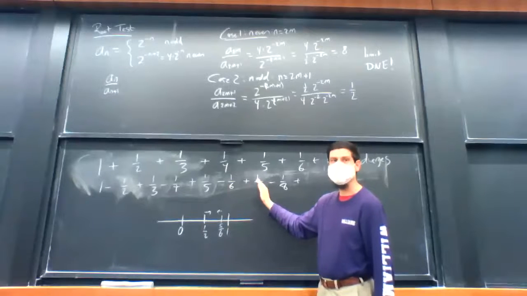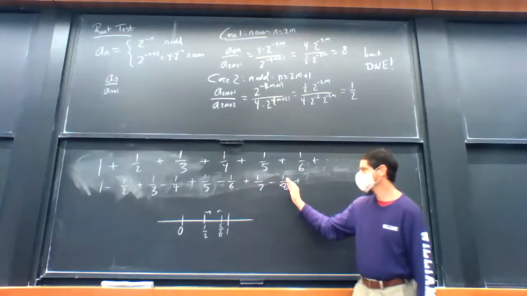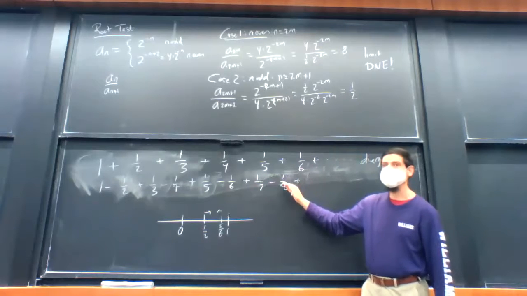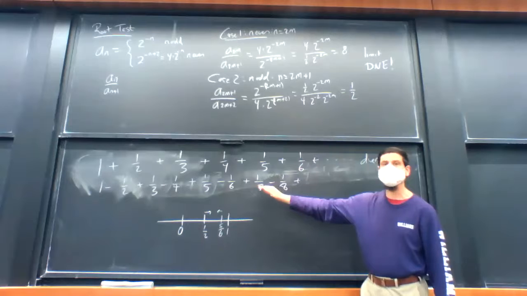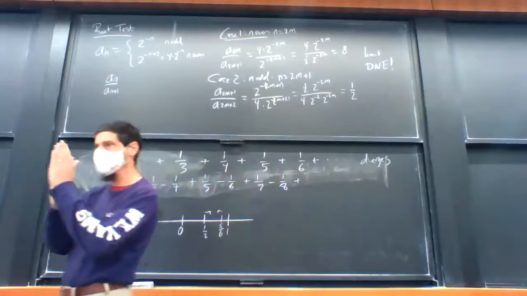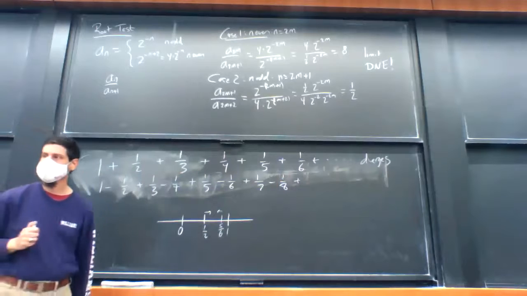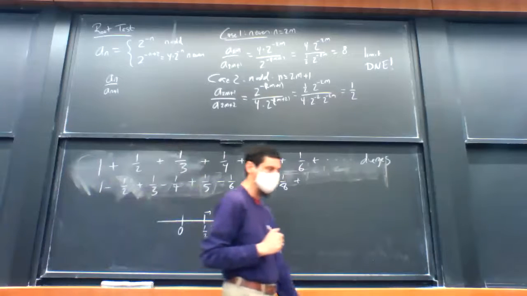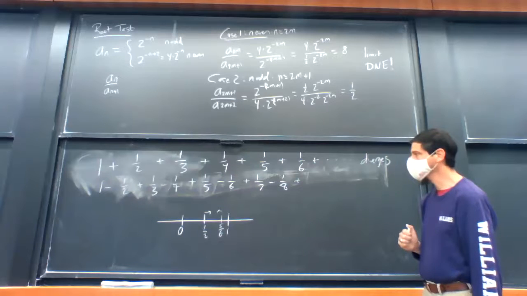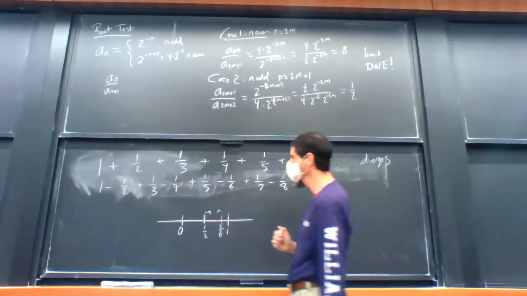When I come over here, I know I've just added a positive number, so that's my new upper bound. And then I subtract 1/8, and I add more stuff over that. So I know I can't be further than 1/8 from where I am for the sum up to here. And so I know as I go further and further down, the bound between the upper and the lower sums is going to get smaller and smaller and smaller. So this is going to converge. There's a lot of nice ways to prove that it converges.